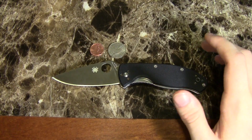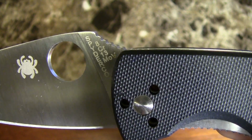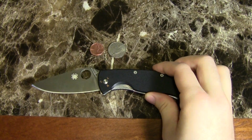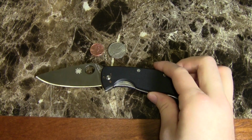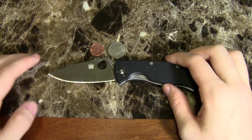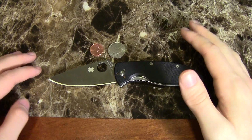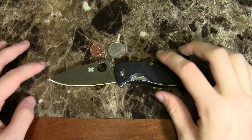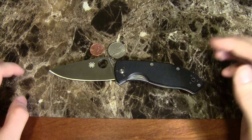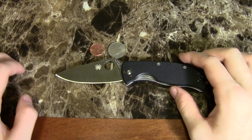The blade steel itself is ATR13 MOV, and it is right there. You can see it, ATR13 MOV, which, for those of you who don't know, is a decent blade steel. It's a great quality for the price. You're getting it for $33, so you can't expect a super steel, but this is a very good steel, at least in my opinion. It's better than the 440. It's a bit soft, but it sharpens really easily.